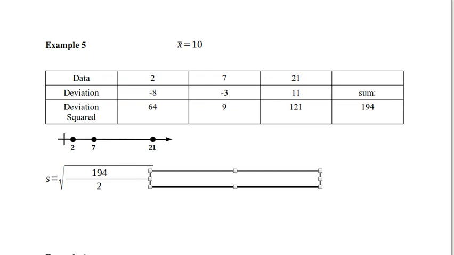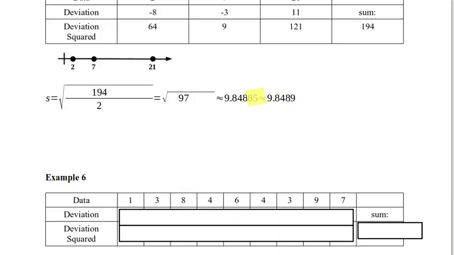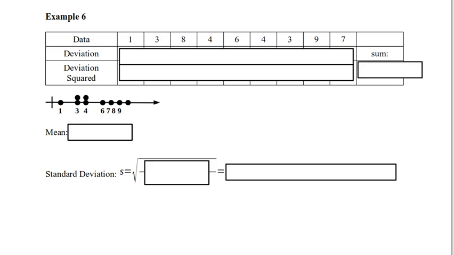That gives us 2. When we do that division, we find that we're taking the square root of 97, which in our calculator, notice that 5 in the 5th decimal place over tells us to round the 8 up. So if we're rounding this to 4 decimal places, we'd say 9.8489. One more example, and I think we'll have seen why it's nice to use our calculator.